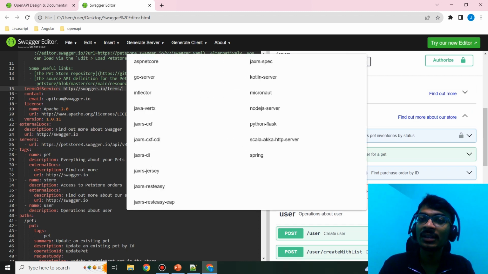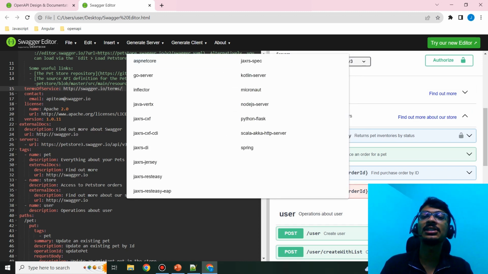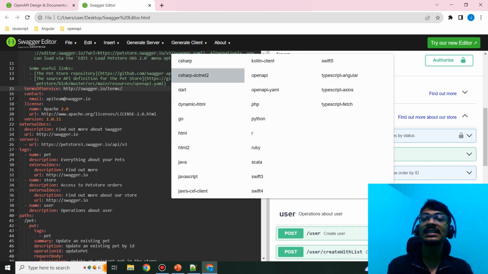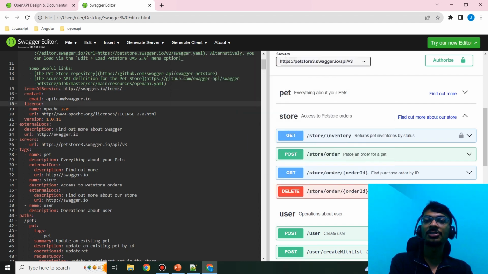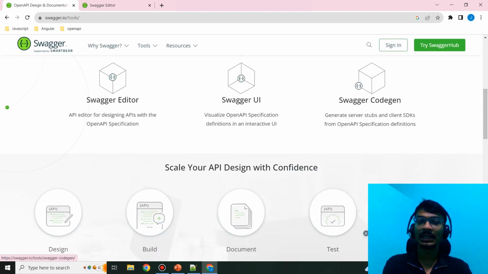And if you observe, there is a generate server and a generate client. We can generate this server code and this client code in any language, like Python, Ruby, HTML, Java, JavaScript. We can convert this specification into the client code. So this is the use of Swagger. These are the open source Swagger tools.